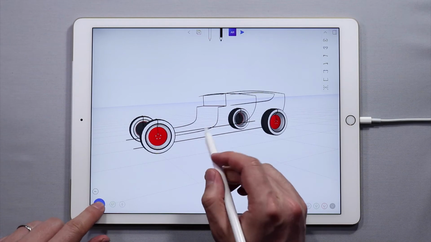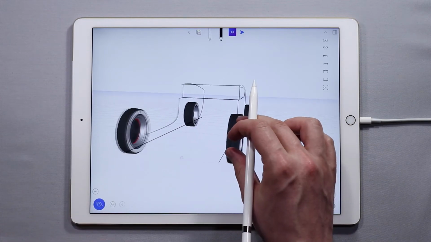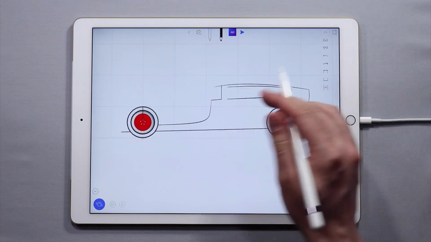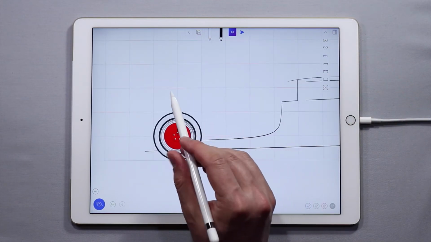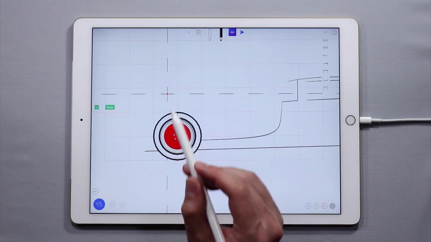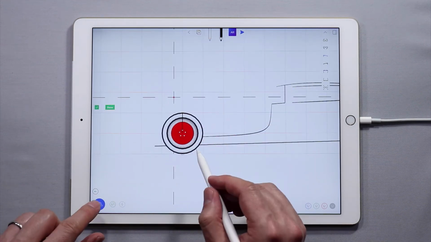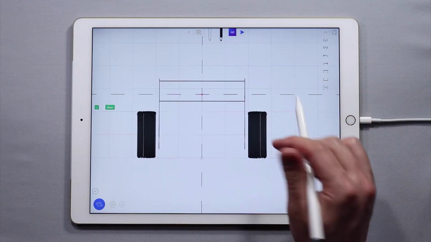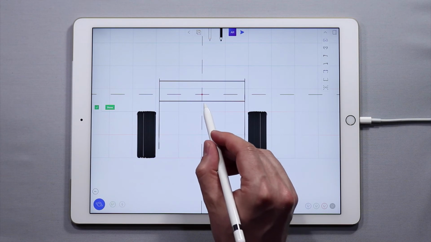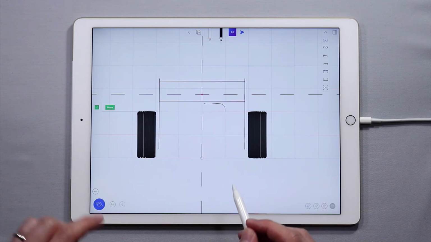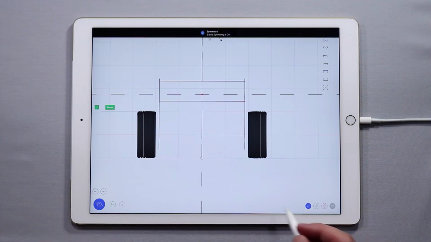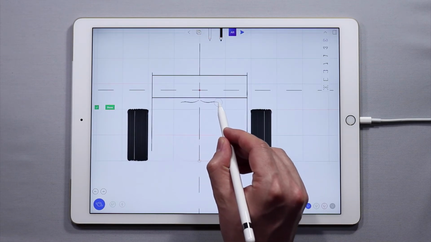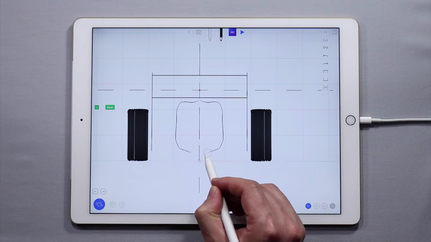The last thing I'm going to do is come in and kind of put a placeholder for a grill. So I'm going to go to the side view and I'll put the grill right about here. So I'll tap and hold. That makes the sketch plane there. And then I'll orbit around again and go to the front view. Symmetry is on. And so I'll draw a shape. Oh, symmetry is off right now. My bad. There we go. Symmetry is now on. And so I'll draw a shape for the grill.